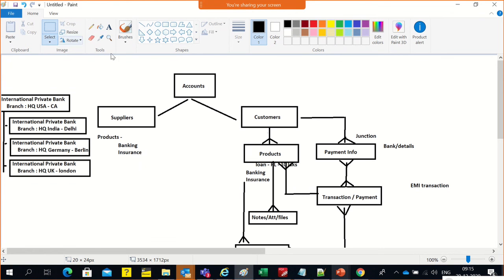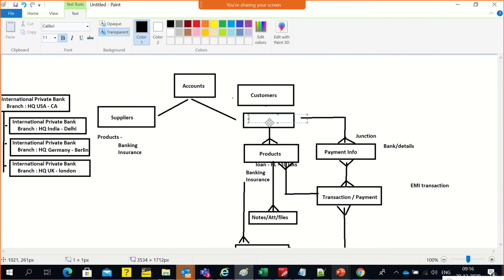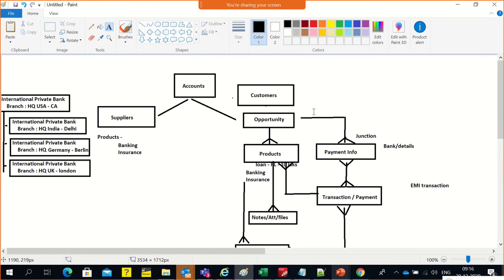So if you think about it that way, this would be at the top level. My customer is here, and the next immediate thing is my opportunity. Whoever the new person coming in, we always treat as an opportunity. The moment he is enrolling or taking a bank loan, only then we assume, okay, this person has bought or is successful, he's enrolled with us. All this will have details.